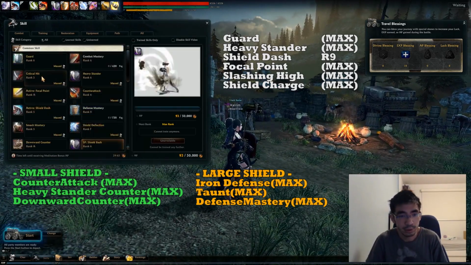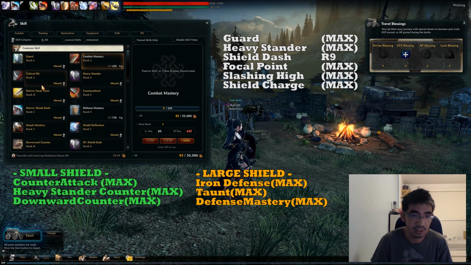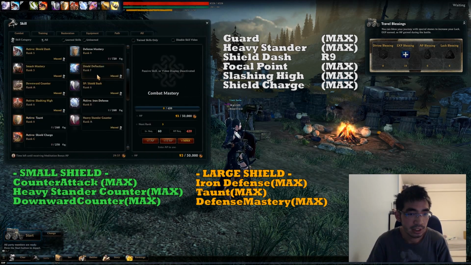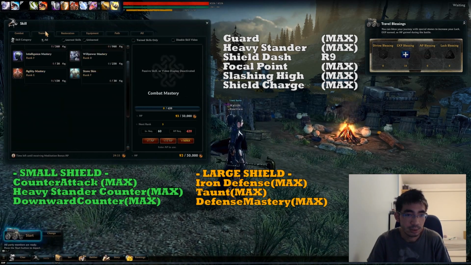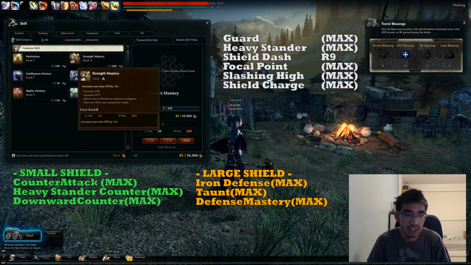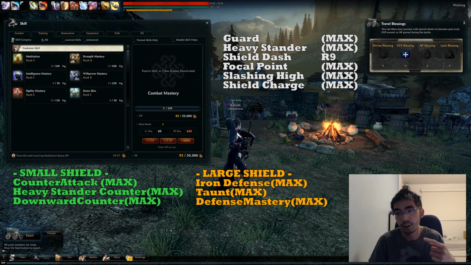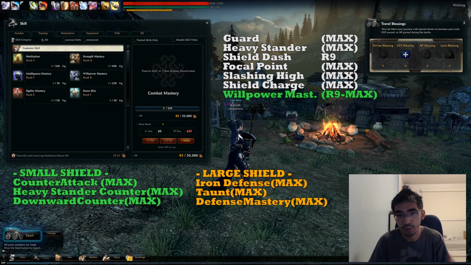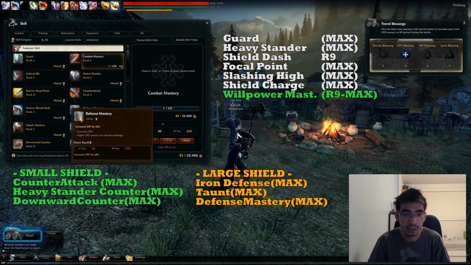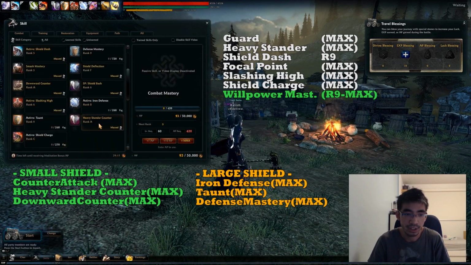And then of course critical hit and smash, just level those whenever. All the classes need it, every character needs it, and it just overall improves your DPS. And then also in terms of training, willpower helps a lot, because willpower helps activate your standing endurances more, your life flares more, which if you're using a small shield you can use more downward counters or heavy standard counters.